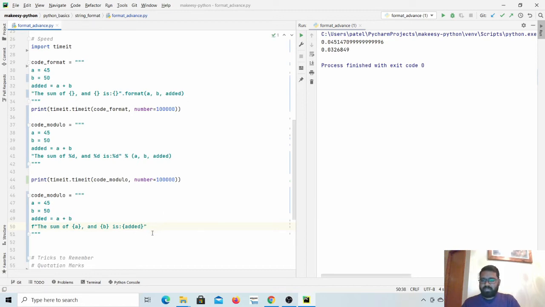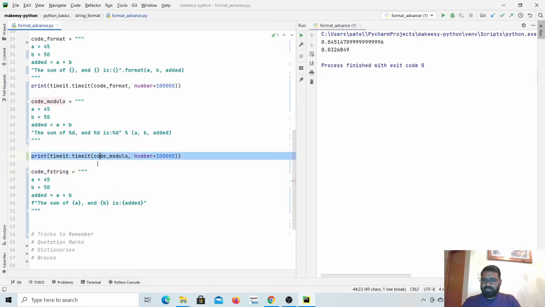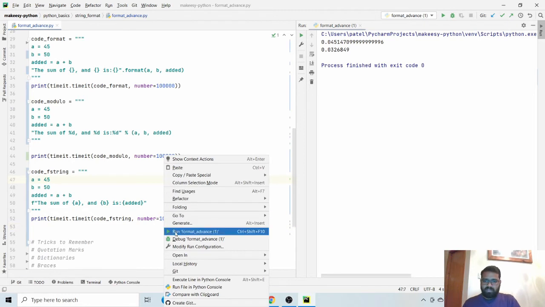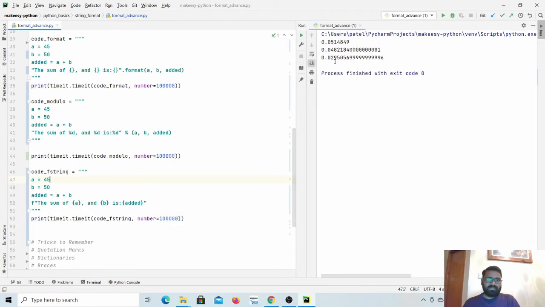Okay, now let us run this one and see how much faster it is. Definitely it will be faster, as I told. Let's see. Magic. So you see, format is slightly slower, f string is definitely quite a bit faster compared to both of them.